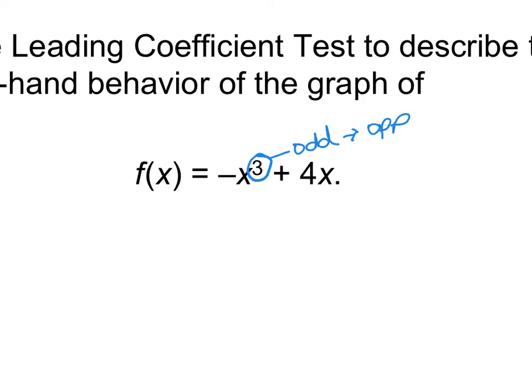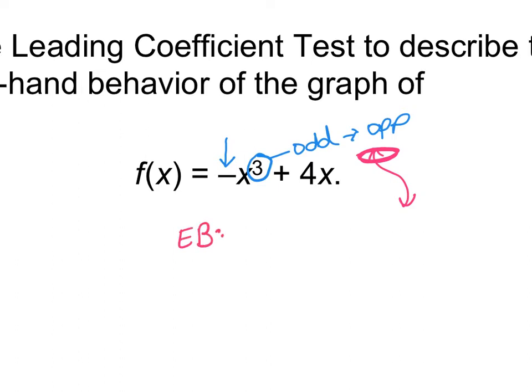Okay, correct. So now I'm going to look at the leading coefficient. If it's an odd function, it's going to resemble the cubic graph, something like that. But since this is negative, which way would the graph slope? From left to right, which way would it slope? Downward. It would slope kind of like this. So to tell me the end behavior, you read left to right. What is the left-hand side of this graph doing? Is it rising or is it falling?